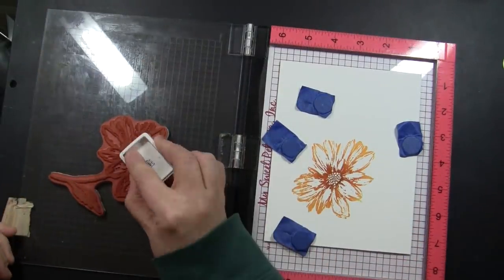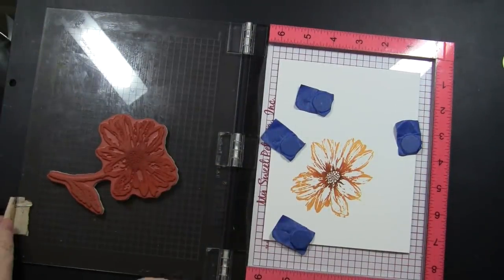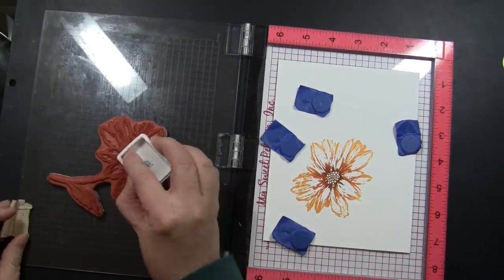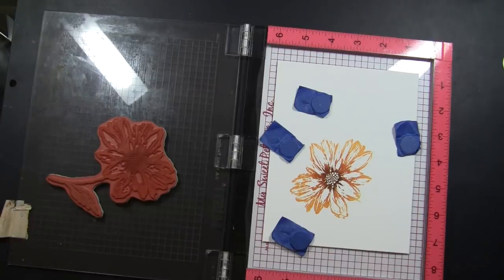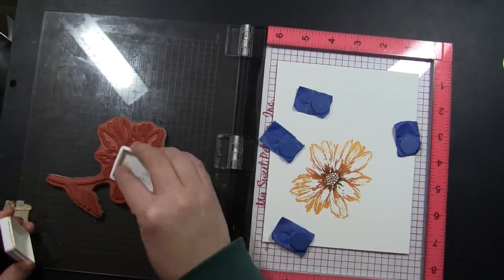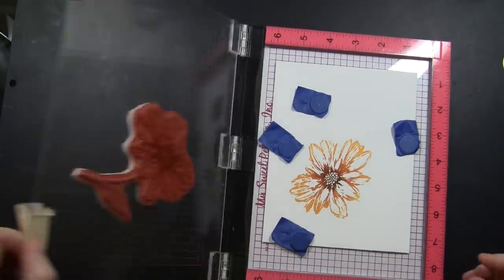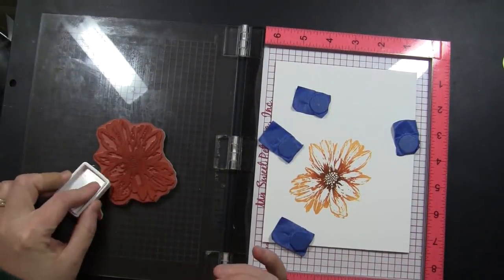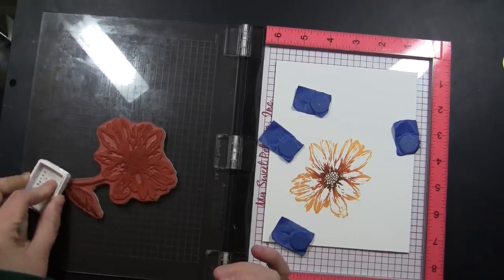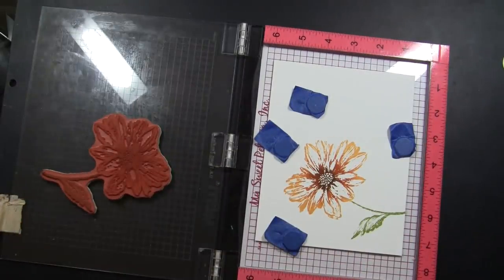So I started with sunflower over the entire flower. Then I added orange blossom towards the center of the flower, and I rubbed with my finger around that outer edge so I didn't have a stark ending point to where I applied that ink. And then I'm adding some potting soil color to the very center of the stamp, and I'll stamp it a couple of times with each color just to darken up the intensity of the color itself. You can see how easy it is right there. You could stop right there and you would have a gorgeous floral image on your cards. You really don't have to add much with these.